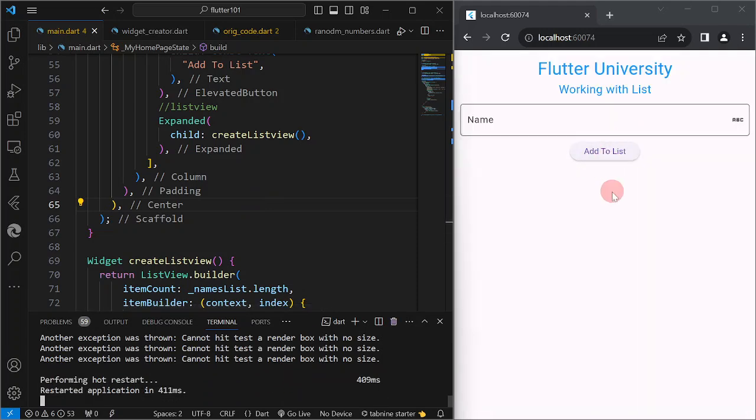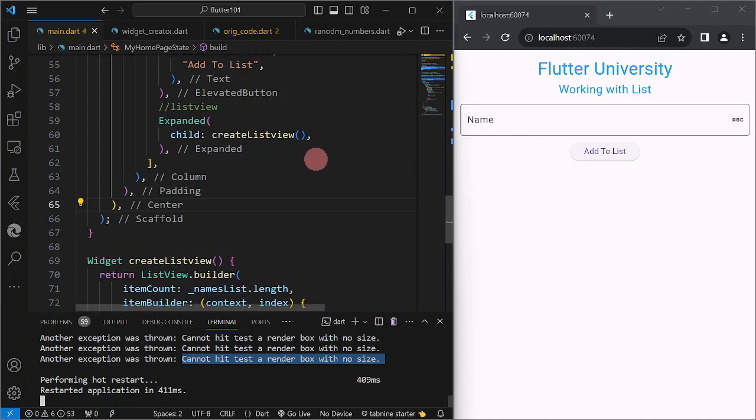Okay, save it here. Take note, we have a column here, and we put our list view below our button. The cause of this error is that before we had the expanded widget here, our list view didn't have a fixed size. Why? It is because the size of the list view depends on the number of elements in the list that we are going to provide.